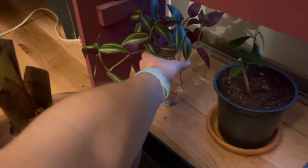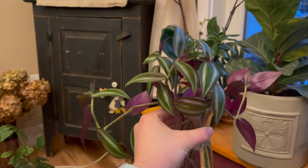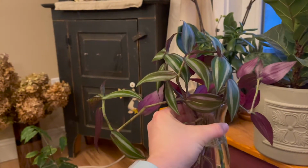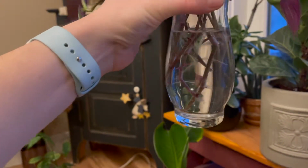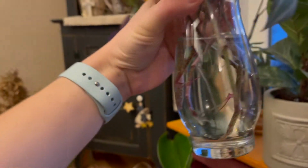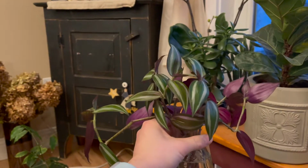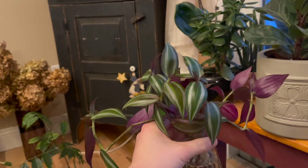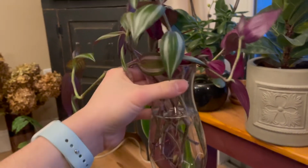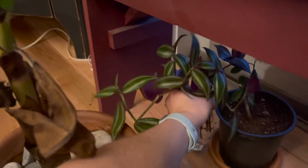In fact, I'm gonna grab it and I'll show you, because I just cut these maybe 5 days ago, less than a week, and you can see it's already filled with roots, and they're just starting out. They'll root in a little bit more, but basically these are already ready to go. And I'm actually gonna bring these to my dad's because I have another hanging plant of this there that I initially put some cuttings in. I maybe put like 6, but I want to say I have like 8 more in this one, so I'm just gonna try to fill it up a little bit more. So that's everything that's at the bottom.